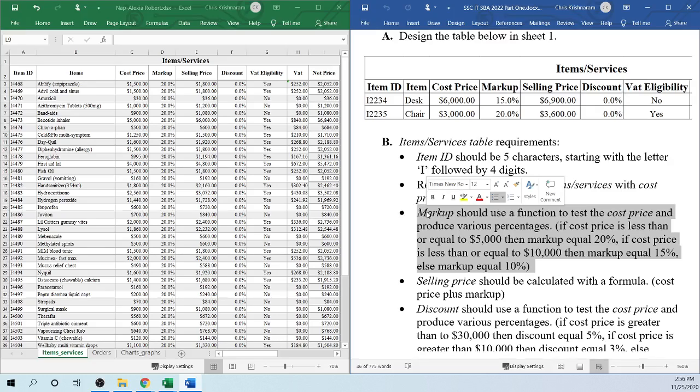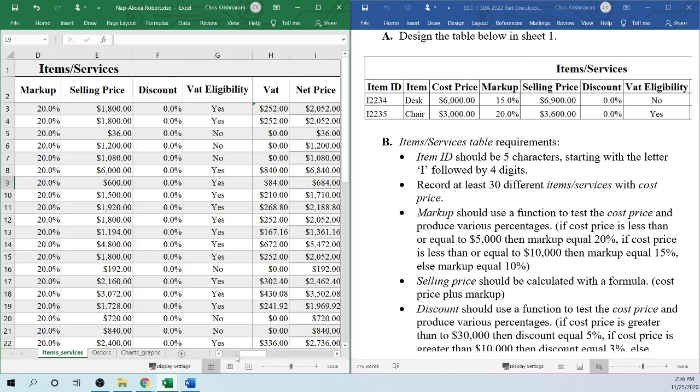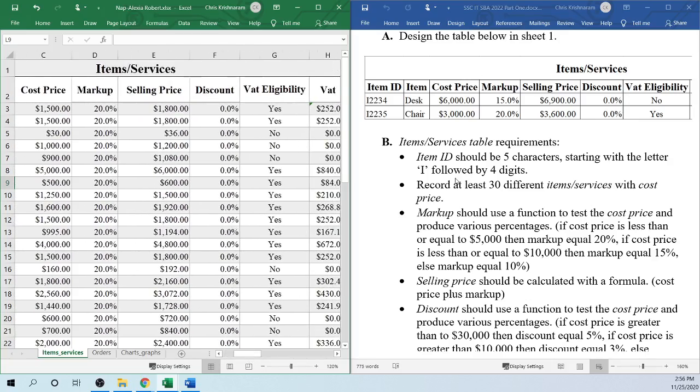So it's not a case whereby getting to the answer is the main goal. It's actually if you know how to create functions and formulas, if you know how to use the features of spreadsheet. That is what CXC wants to test from you. That's what we are learning. So that is why for the requirements, we give you requirements for each column.